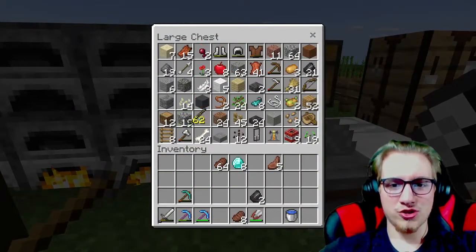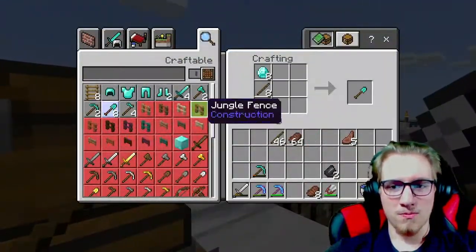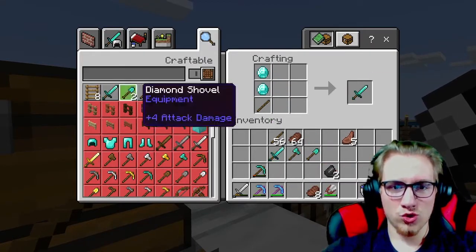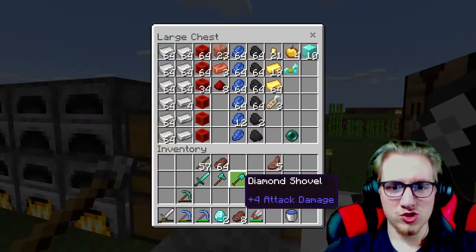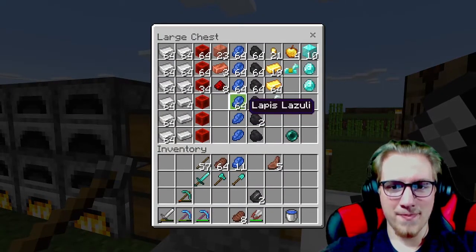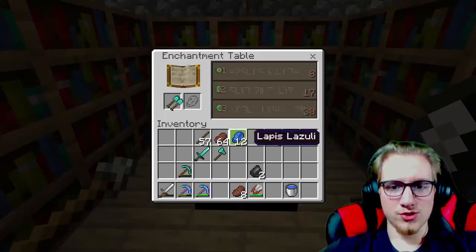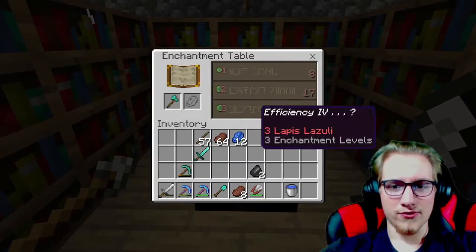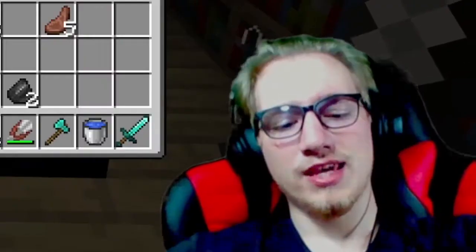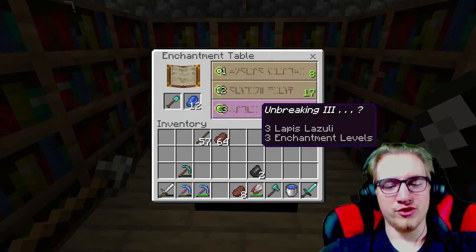Nice, nice. I also need a shovel before I forget. So I'm actually going to make a shovel and an axe. Oh, and a sword. Double axe, sword, and that's going to be it. I have two diamonds to spare. That's fine with me. I want to check and see which ones will provide the best enchantments. All right, so shovel, unbreaking three, an axe, efficiency 4, and a diamond sword, knockback 2.